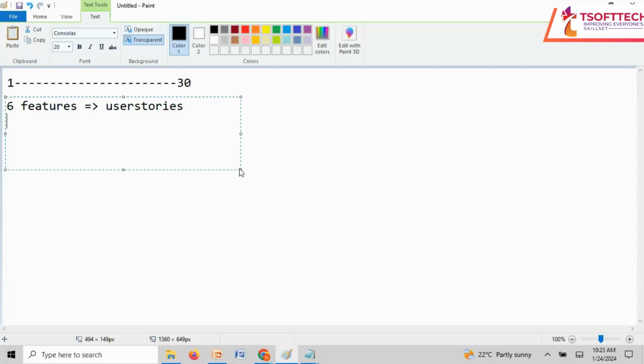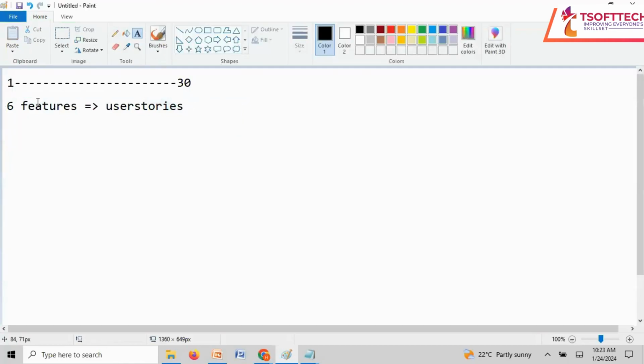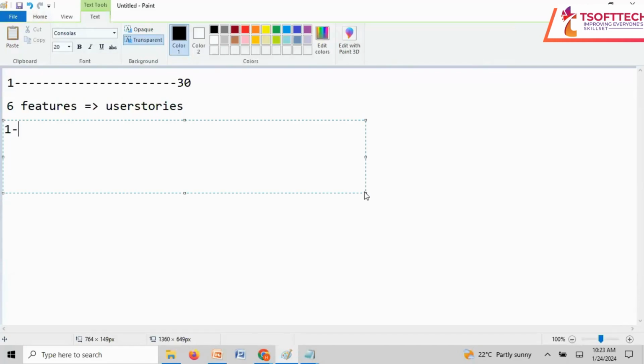Next, apart from these user stories, you have to convert your entire time period into a number of sprints. Here we have 30 days, so we convert it like this: 1 to 10 days, 10 to 20 days, 20 to 30 days.